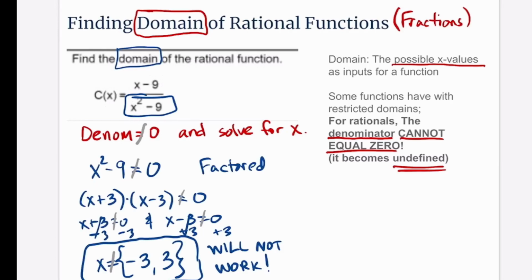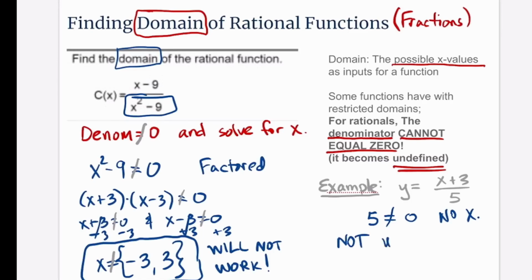So let's say you have another example. The fraction is x plus 3 over 5. The work we do is the same. We take our denominator, and we set it equal to 0 or not equal to 0. This is actually a true statement. 5 is not equal to 0. There is no variable. So if there's no variable, you cannot solve for the variable.